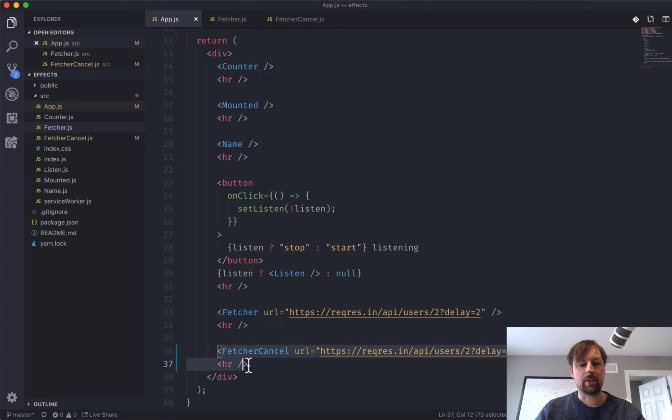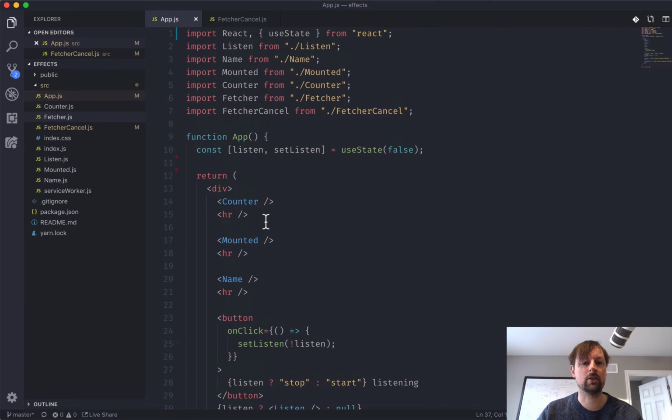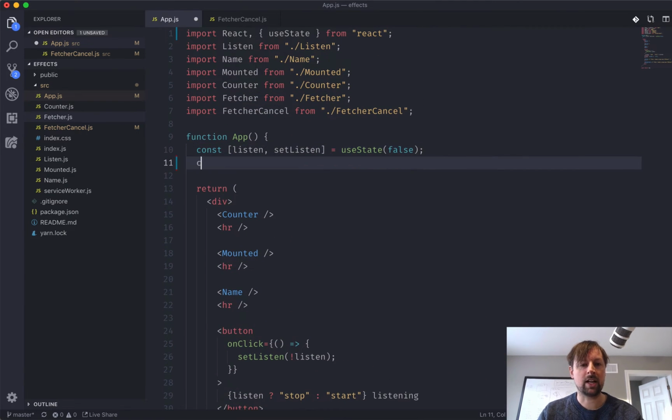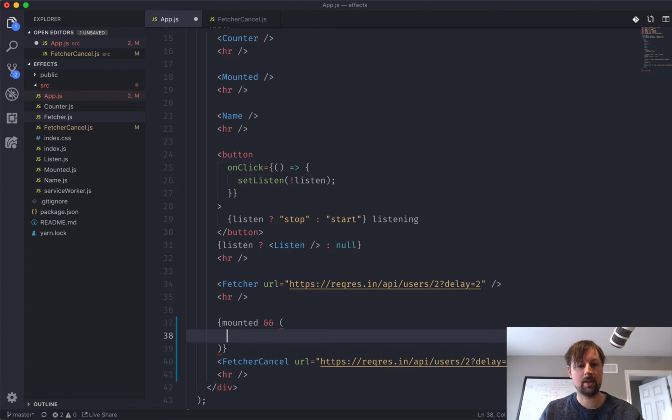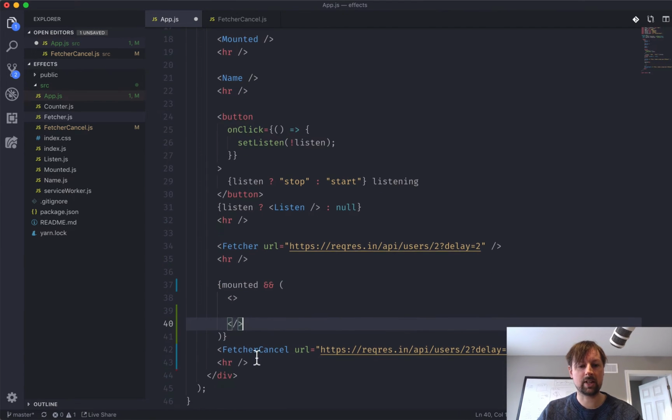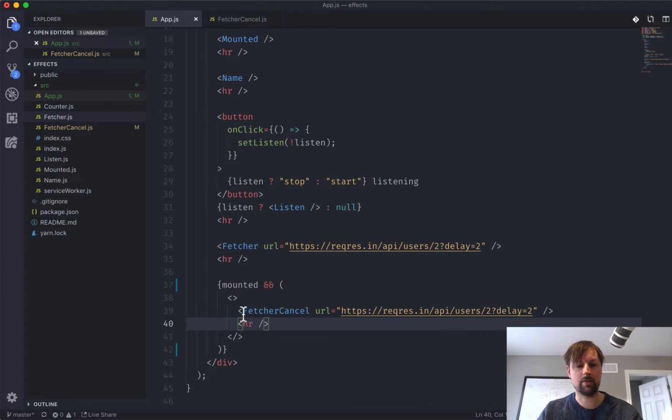But what I want to do is trigger this so that it unmounts before the 2 second delay is up, so that we can test our code to make sure that it's handling correctly. So what I'll do for that is set up a new state, and we'll just call it mounted and setMounted. And we'll set this to true at the beginning. And then we'll only run this code here if it's still mounted. So we can say if mounted and, we'll use the fragment shortcut, and we'll pop all of this code inside of there. Okay, so if this is true, then we can do this.